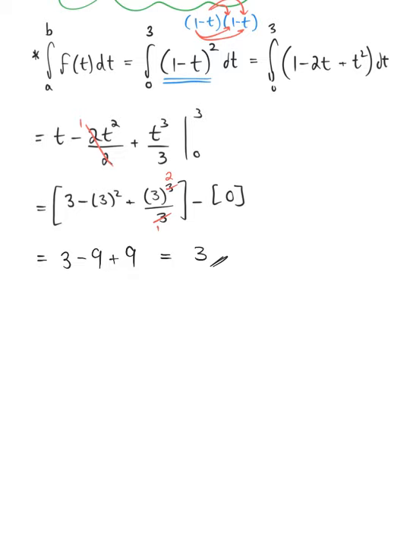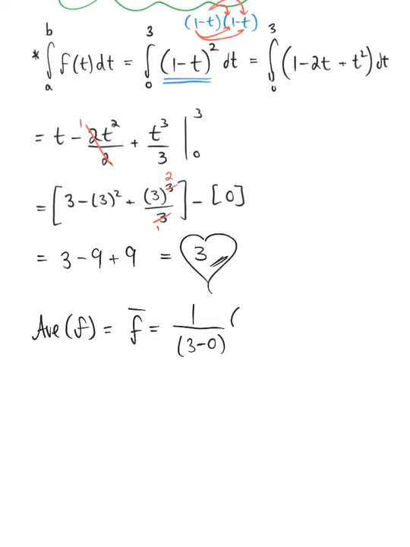So just be careful here. We're not just looking for the area. We want to find the average value. So here is the average value of our function f. That's f bar, and we know that this is 1 over the length of the interval, so b minus a. So it's going to be 3 minus 0 multiplied by the definite integral, which we just found in the step above. So we're multiplying that by 3. So this is 1/3 multiplied by 3, and those 3's cancel each other out to 1, leaving us with a beautiful final answer for the average value of our function as 1.